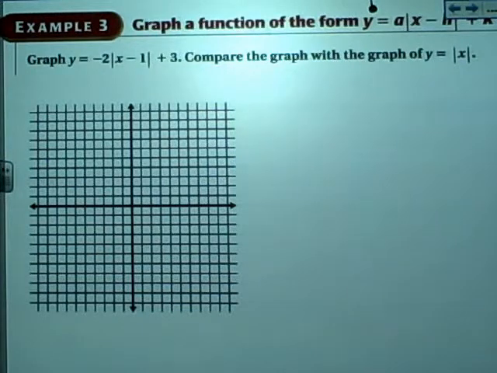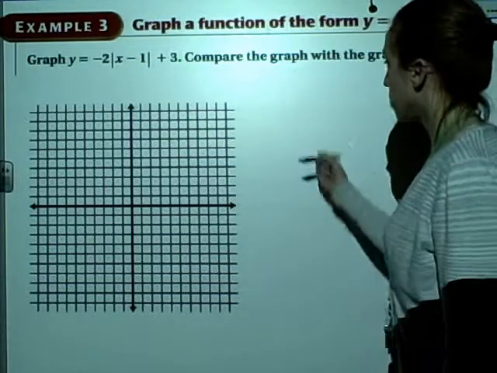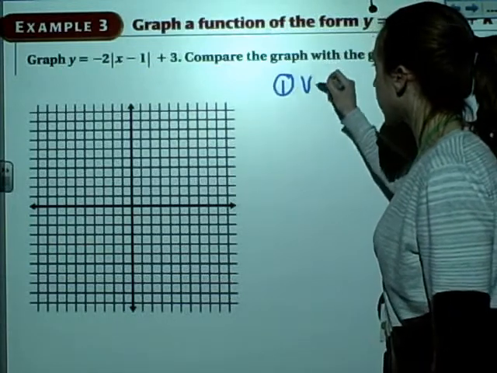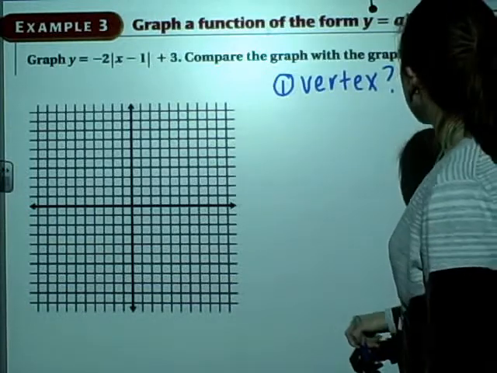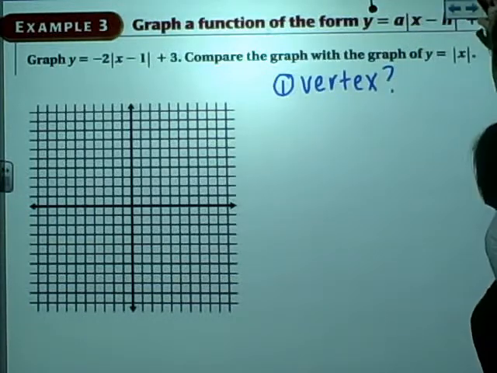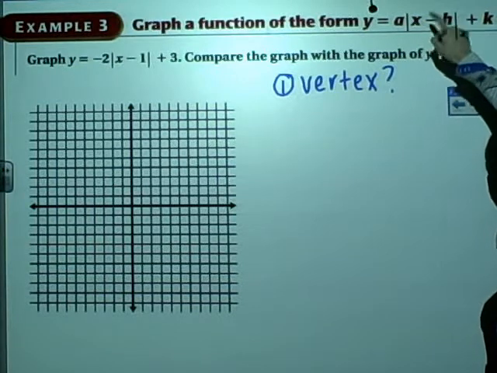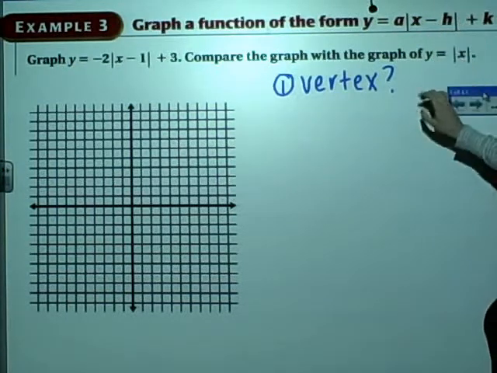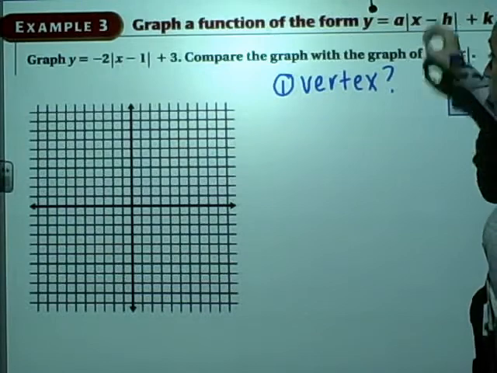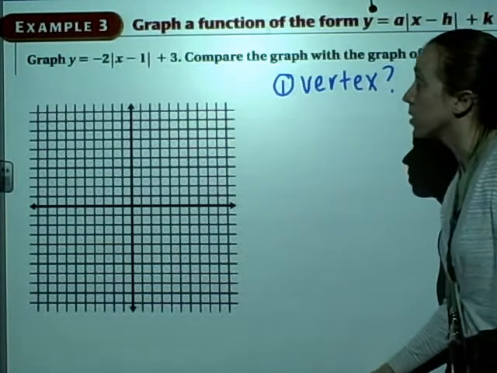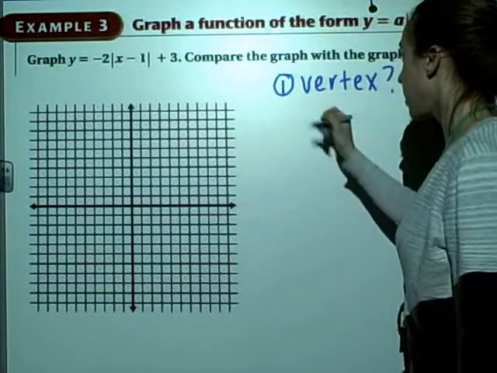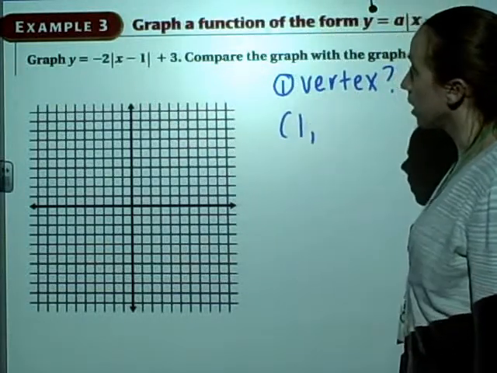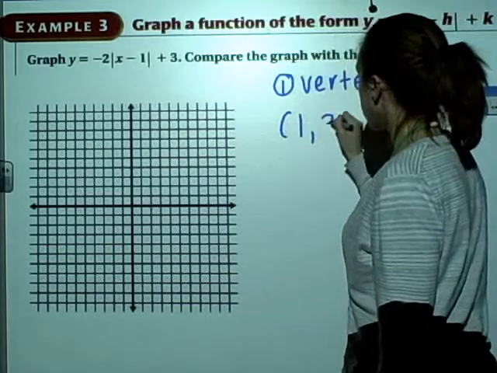Okay, so now we're going to combine everything and graph a longer function. First step is we're still going to pick out that vertex. And remember, the vertex, you can kind of see from our heading here, is in the same position as vertex form. I pull out the opposite of what's with x, and then whatever k is. So this says -1, opposite of -1 is a positive 1. So my vertex is at 1, and then the 3 at the end.